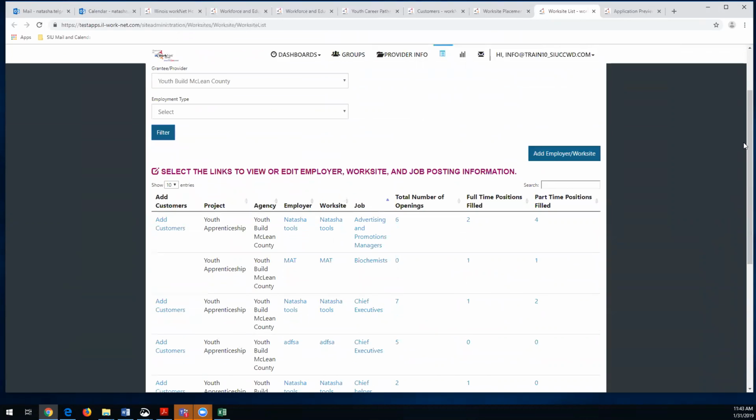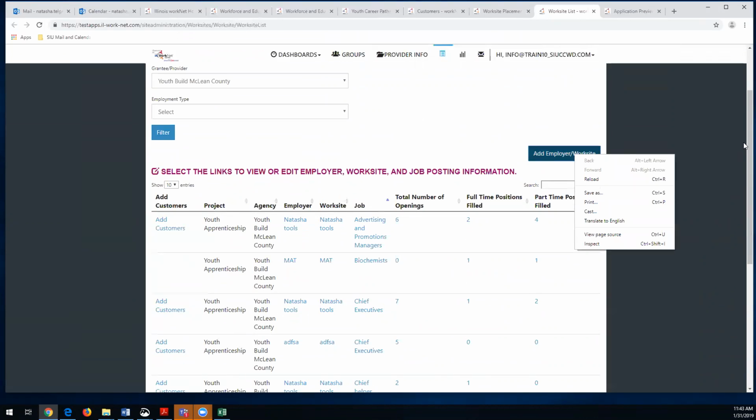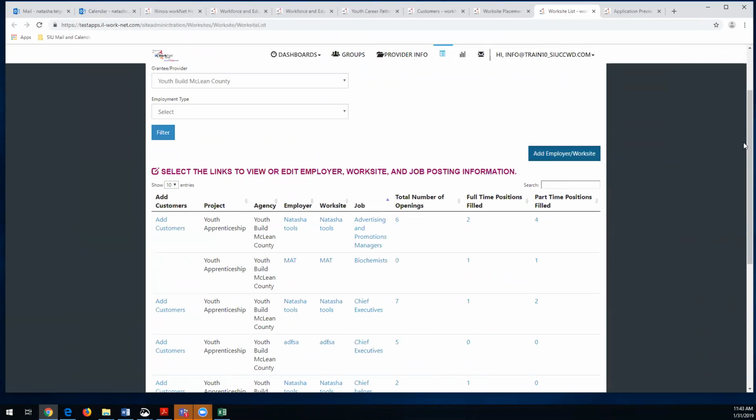If you want to add an employer, you can do that. It'll walk you through the process of first adding employer information and then adding worksite information. If the worksite information and the employer information are the same, you just check a little box and it'll populate all that information for you.